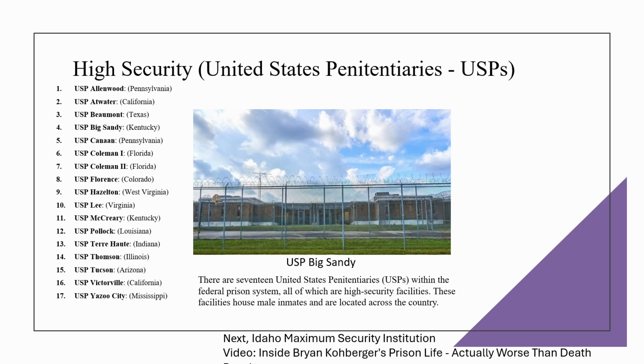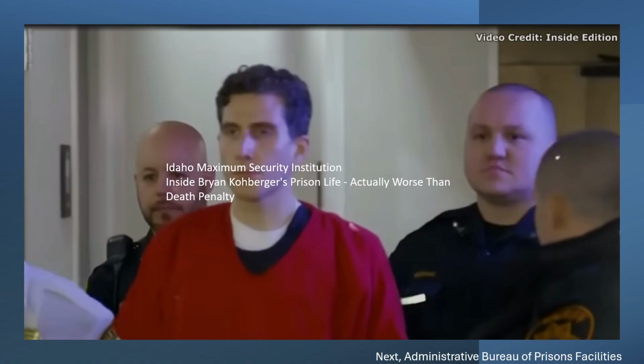All right, I found this interesting video. Perhaps you've heard the name Bryan Kohberger. He's the one who killed the 4 college students. He was supposed to get the death penalty, but he changed his plea. And because of that, he'll be spending the rest of his time in the Idaho Maximum Security Institution. So this is not active. I will put the link to this video in a course announcement. It appears to be a very interesting video.